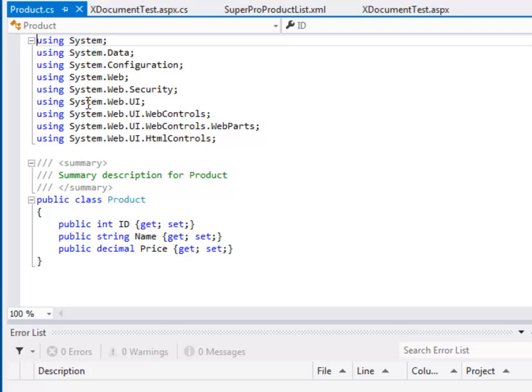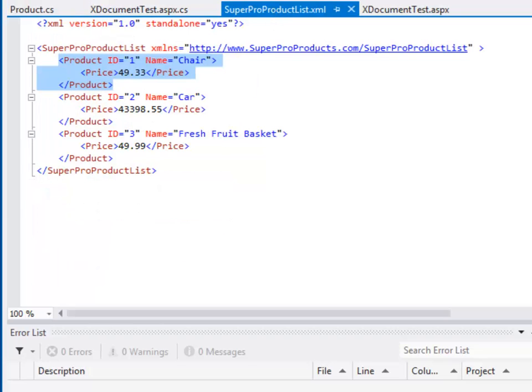Product is here. It's just a simple class with an ID field, a name field, and a price. And this structure matches the data here where we have a product and it has an ID, a name, and a price. And again, this is actually showing some of the data stored in attributes and some of it as values.